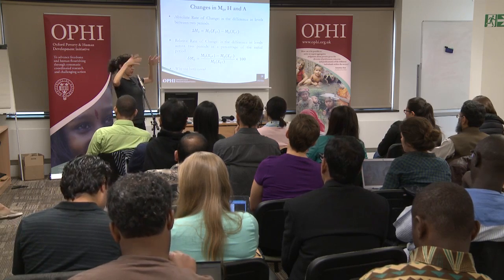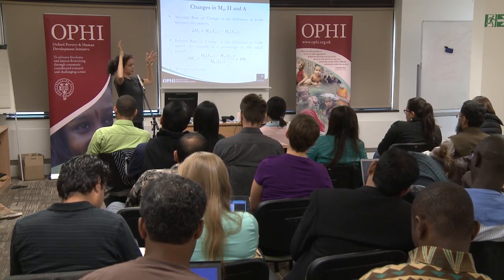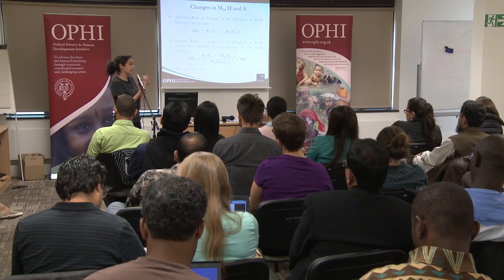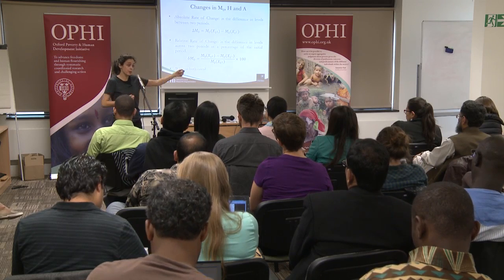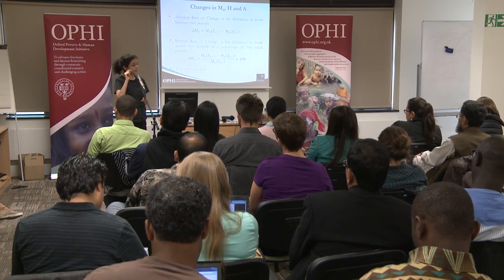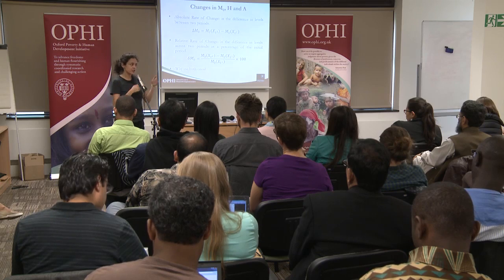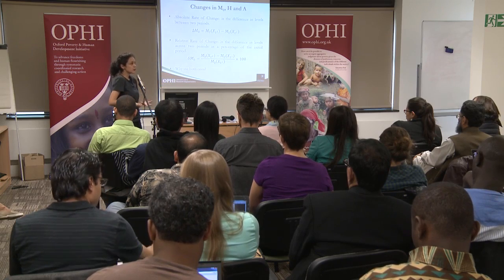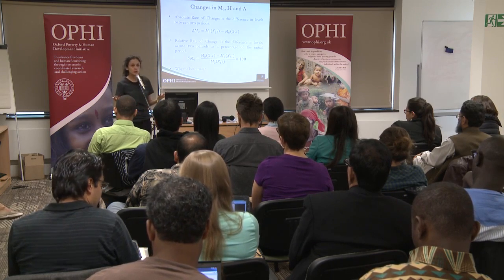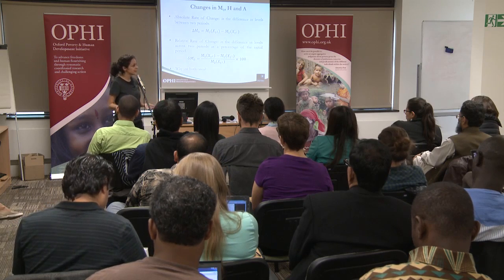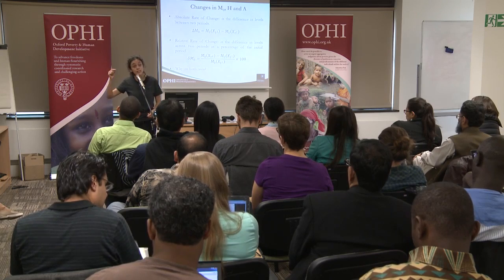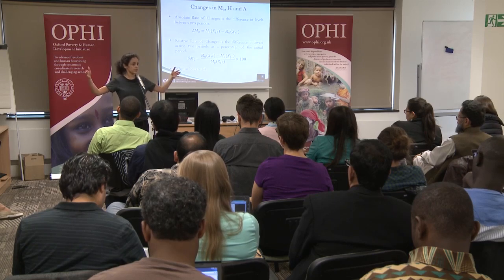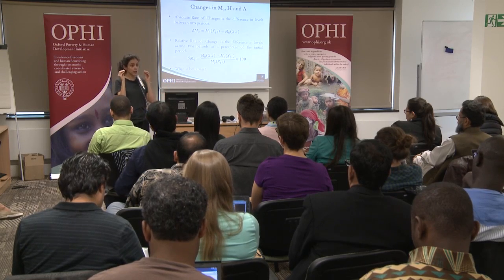So if you imagine a country that is very poor, it has a very high M0, they can make big reductions. But if you have a country that has very low poverty, their scope for reductions is much smaller. And sometimes it might be much more difficult to make the same improvement. So if you look at those countries that have low poverty, and you look at the absolute changes, you get a bit disappointed, like, oh, they didn't make much progress. But if you look at it as a percentage of their initial state, they might have made great progress. They were just already in a good position. That's why you should have both.